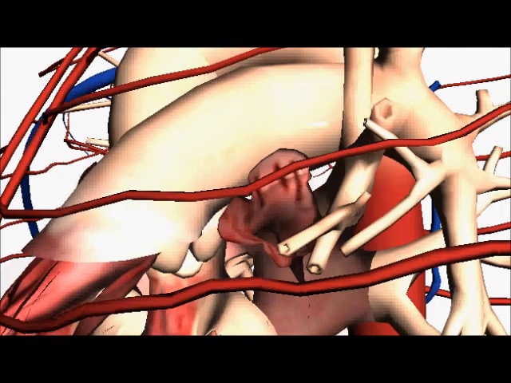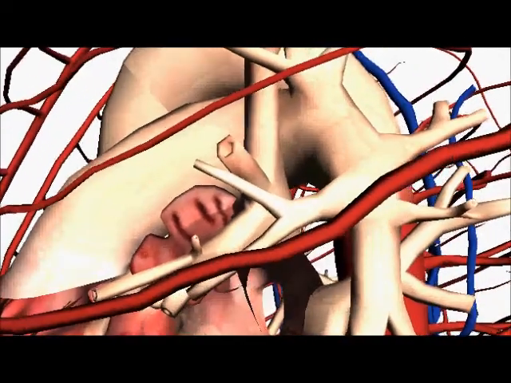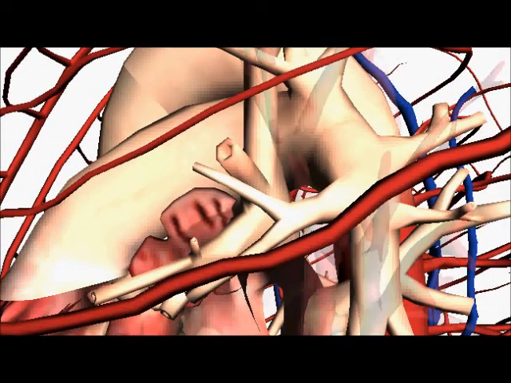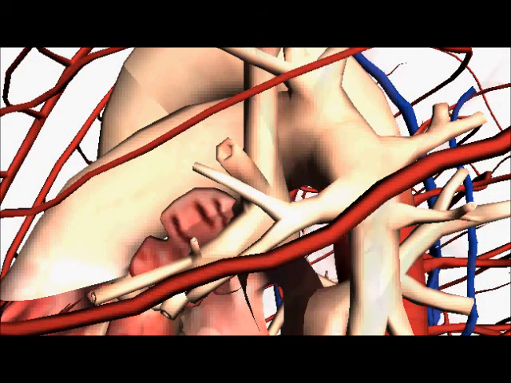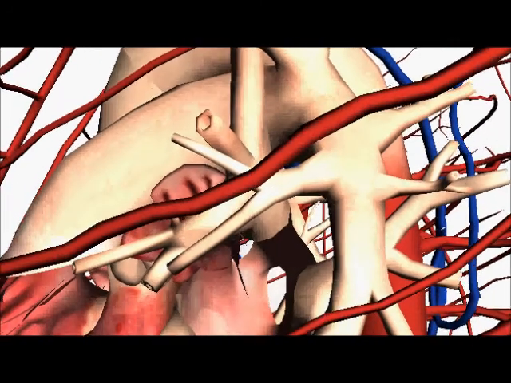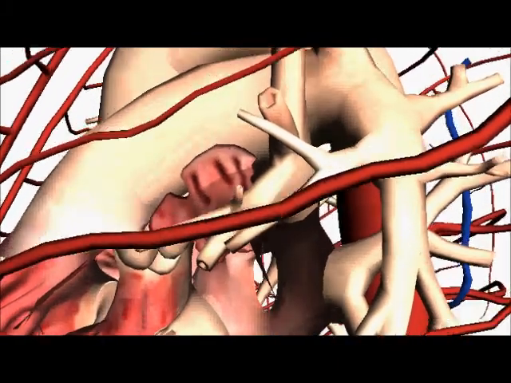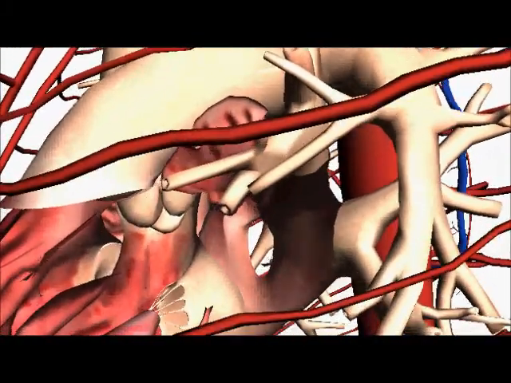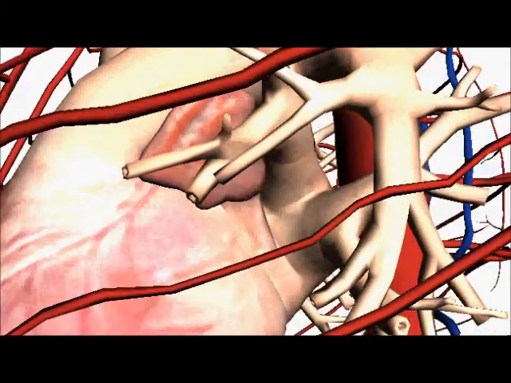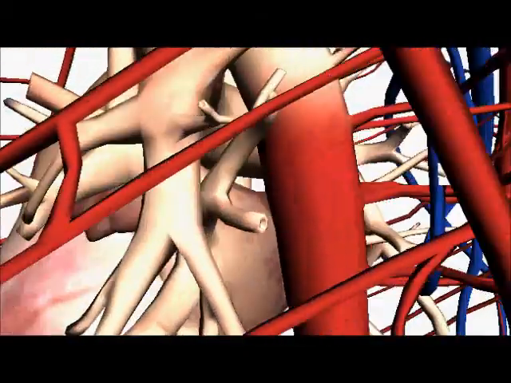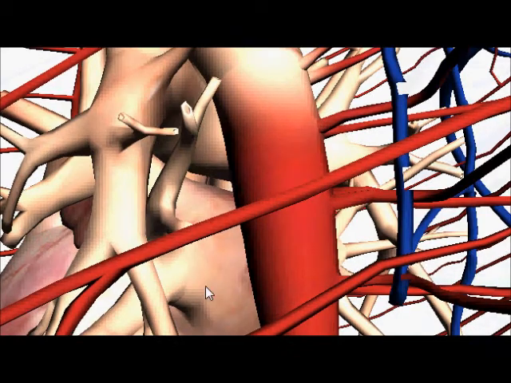We're going to zoom out here just a little bit, and you can see the pulmonary circulation right here, the network of, at this point, arteries that take that deoxygenated blood to the lungs, pick up some oxygen, and then return to the heart through pulmonary veins. Remember, arteries go away from the heart, veins return to the heart. So we go to the lungs, we pick up some oxygen, and now it starts to flow back to the heart, and we're going to start on the left side of the heart now. So blood's gone through the right side of the heart, left the heart, and now it's coming back. Right here is the pulmonary vein, and if we twist the heart just a little bit, the left atrium is kind of hidden here, but there it is right there.